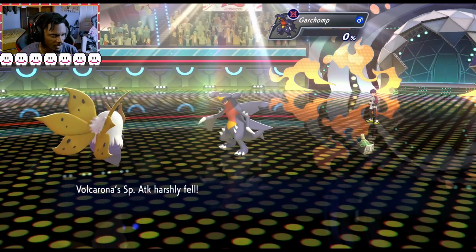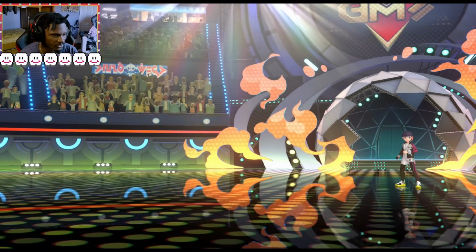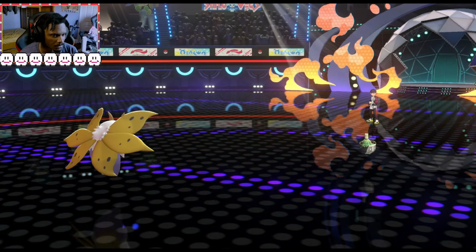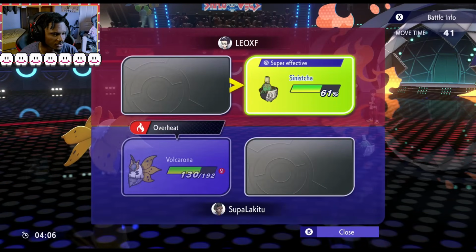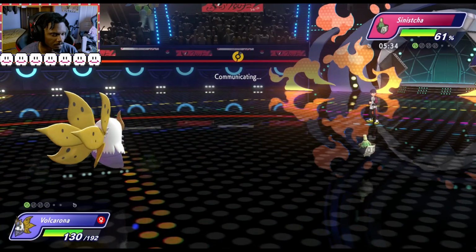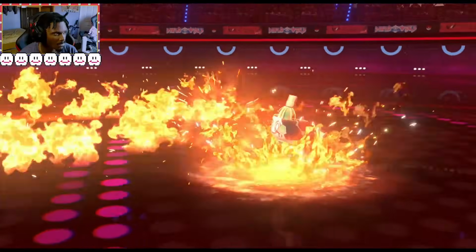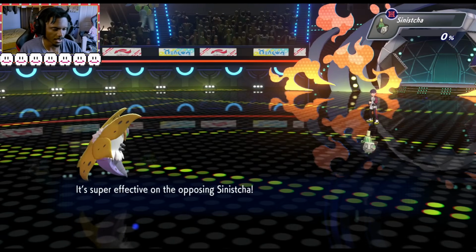That does drop our special attack, though. Sun's probably gonna go away after this turn as well. I mean, we do effectively wall the Sinistra, though, unless it has Shadow Ball. They could go for Hyper Beam again, but I'm sure we live it. Okay, we have enough to KO it. Alright, nice, nice, nice.